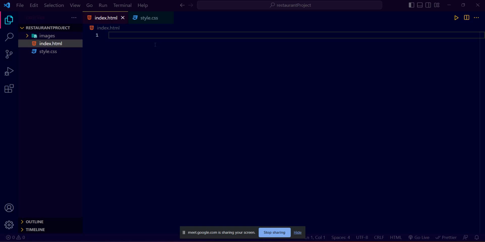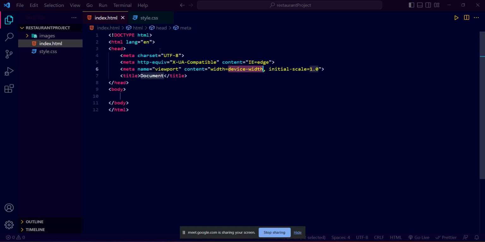So before I start this coding, let me first tell you what Emmet is. Emmet is basically a kind of plugin which we install in our text editor. Although in VS Code it's already installed, Emmet is a cool stuff. Let me give you an example. I just typed an exclamation mark and pressed tab. So this is the boilerplate of HTML. And if you know the basics of HTML, then I think you know about these things.